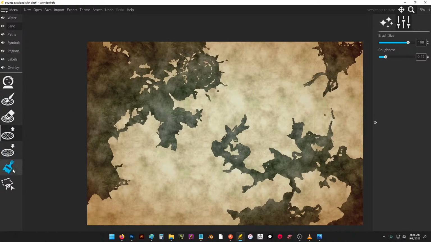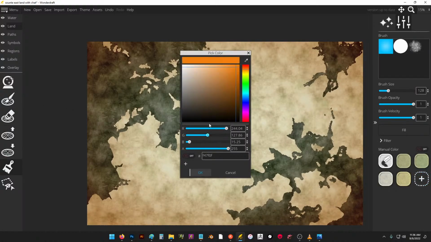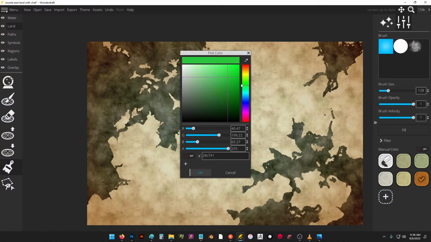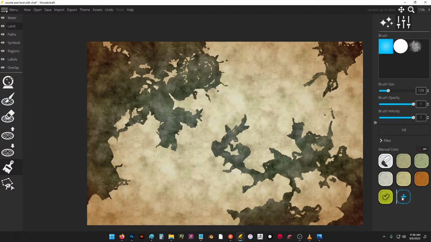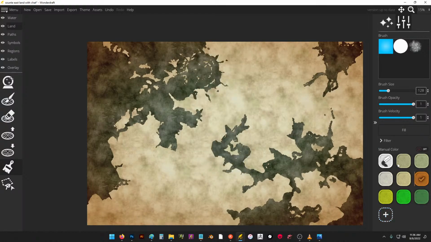All right, so let's go ahead and talk biomes really quick. Let's get in this and make some crazy biomes. This will be our hot biome. This will be our hot tropical biome. These colors are going to be so nasty. Okay, we'll do that in that crater. That's going to be our temperate, and this guy is going to be our cool temperate. So let's go ahead and get started here.